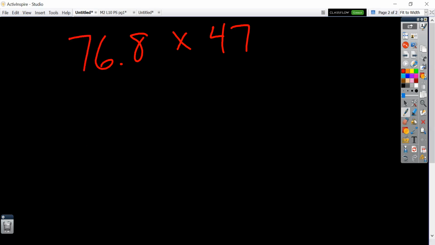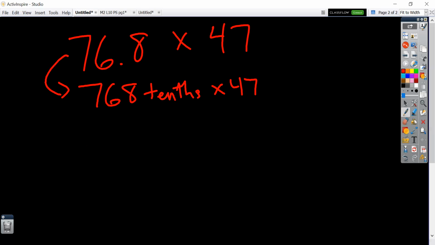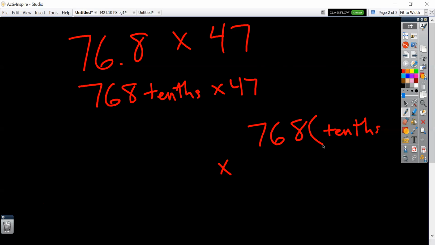So remember, we're just going to rewrite this expression in unit form. So we're going to decompose our tenths. So we're going to think of it as 768 tenths. So let's get the decimal out there and place the unit behind it, 768 tenths, and we're multiplying that by 47. I really want to see this step because that will help me understand if you are recognizing how to decompose our decimals. So then once we have that going, we can then just set it up. And remember, we want to rewrite that this is tenths so that we don't forget as we are solving.